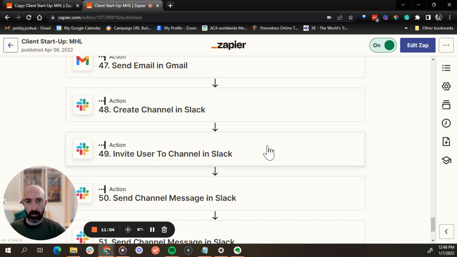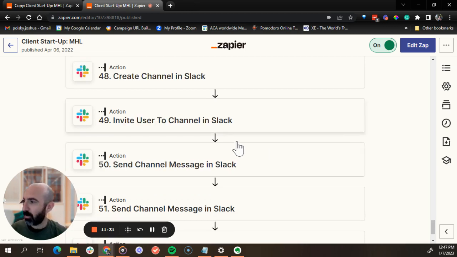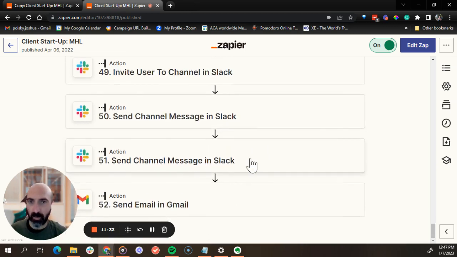So for our SEO people, right, they have all the clients in the user group that are getting SEO, so they're automatically added to those channels, as opposed to adding an individual every single time to a particular channel. We have the user group that's the SEO clients that already consists of all of our people that do SEO. So the second our project manager gets the notification that this new client has been signed, they go in and add that new client to that user group so that everyone just gets blasted into that particular Slack channel. Send a message on Slack, hi, we have a new client, and this is an email that gets sent out for notifications for other people.